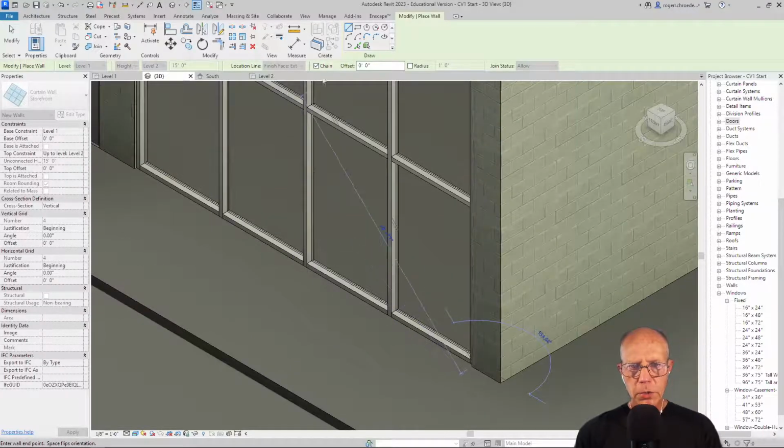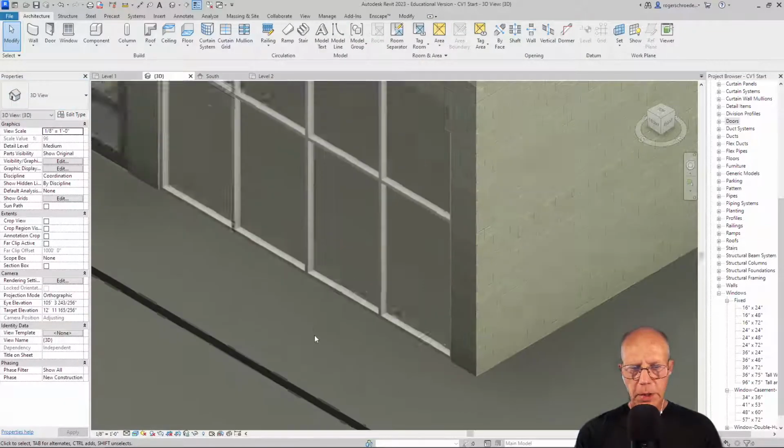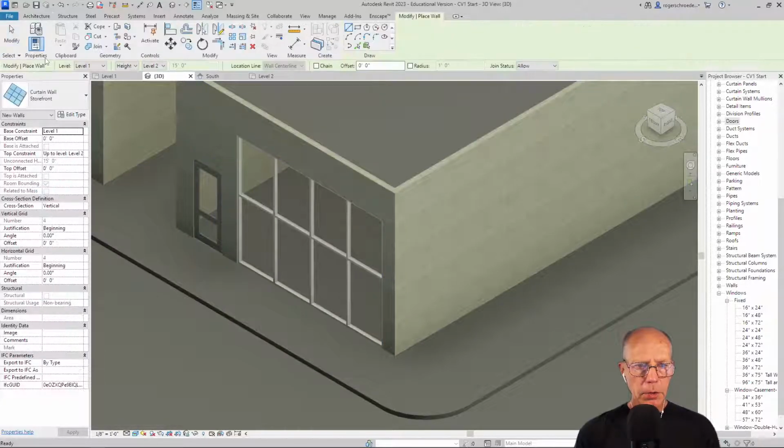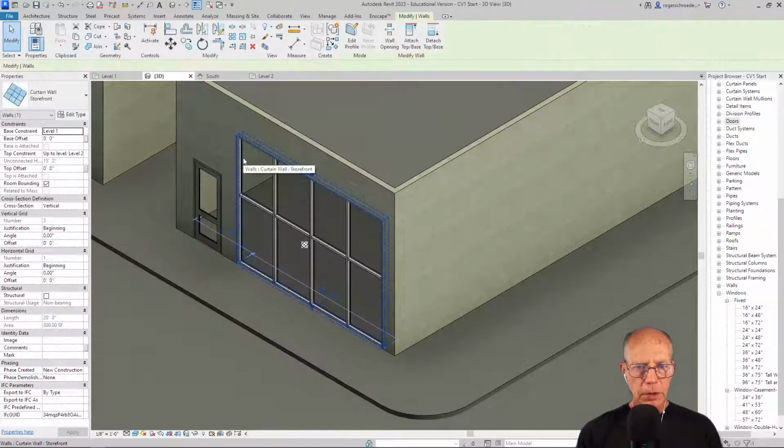It still wants to draw. I need to unclick the chain tool and escape out of that. And let's put a little bit of storefront out on the other side. So I'm going to grab the wall tool again, architectural. You notice I didn't actually, I need to go back and show you that you have flexibility here.